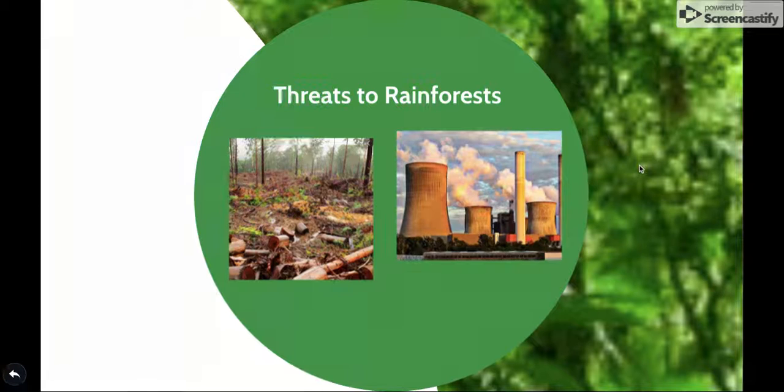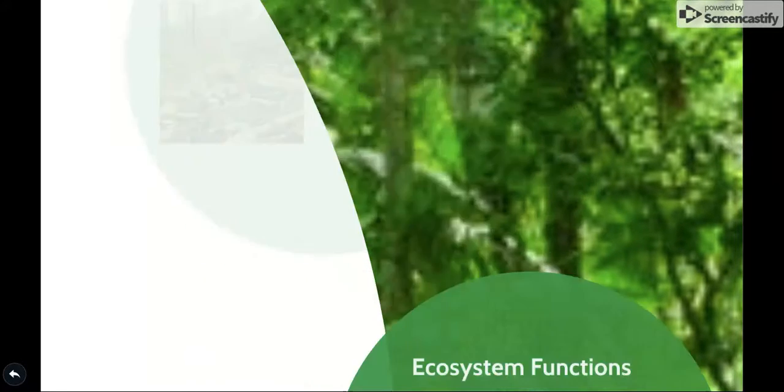Threats. More than half of the Earth's rainforests have already been lost due to the human demand for wood. Rainforests that once grew over 14% of the land on Earth now cover only about 6%. If current deforestation rates continue, these critical habitats could disappear from the planet completely within the next 100 years. Primary threats that are harming rainforests include the paper industry, cattle industry, logging, and power plants.